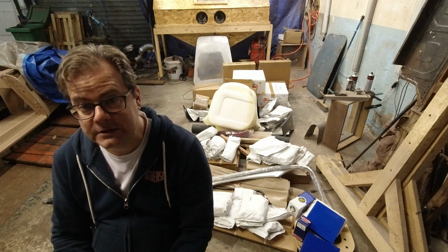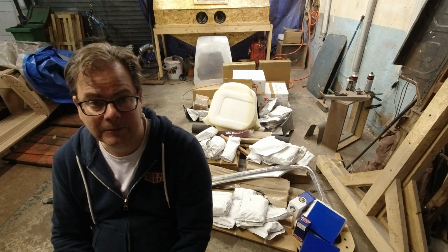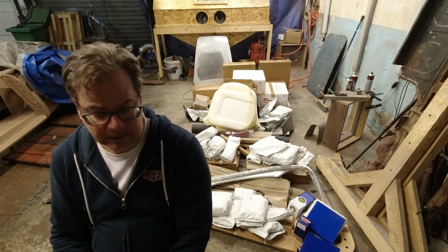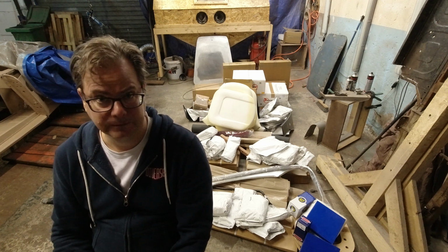What I need to do now is to go through it and inventory everything, make sure that I got what I paid for, because it's a big order and mistakes get made. I do know there were a lot of parts on back order, and there's nothing I can do about that. They let me know ahead of time. The big thing that might slow me down is the wiring loom, because that's kind of an essential piece before you can start putting a lot of other stuff on. But nonetheless, I still have plenty I can do now and move forward.